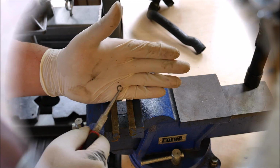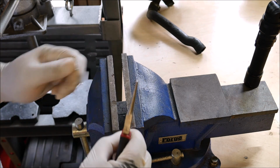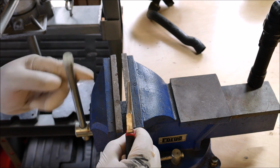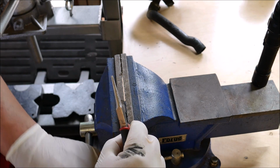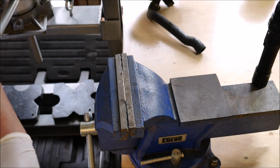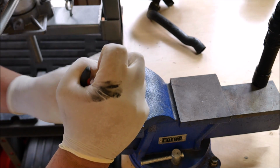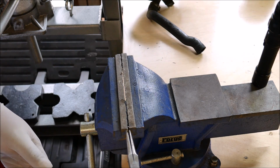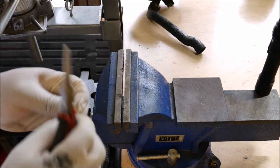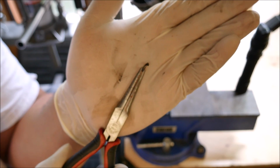So this is what I like to do. You can either replace this little lock washer, or what I like to do is just put it in my vise and then just bend the lock washer over just a little bit. The key is not to bend it over too far, but just bend it over just a little bit. Okay. So now you see we got that lock washer bent over the way it should be when a lock washer first went into the ratchet.